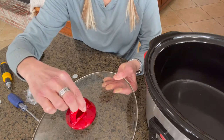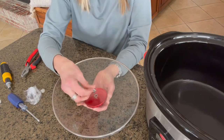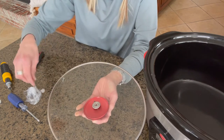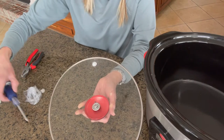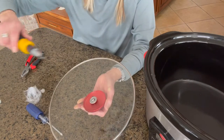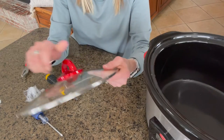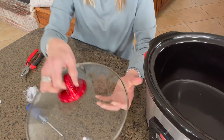That feels like it's going to be really easy to lift up. Okay, let's turn this over. And we'll put the rubber washer first so the screw isn't hitting up against the glass. And then the metal washer. Put that down and start. See if I can get that to thread. Okay, so I'm just gripping the handle so I can get that nice and tight. That seriously took a minute. I'm going to line that up so it's easy to hold on to.